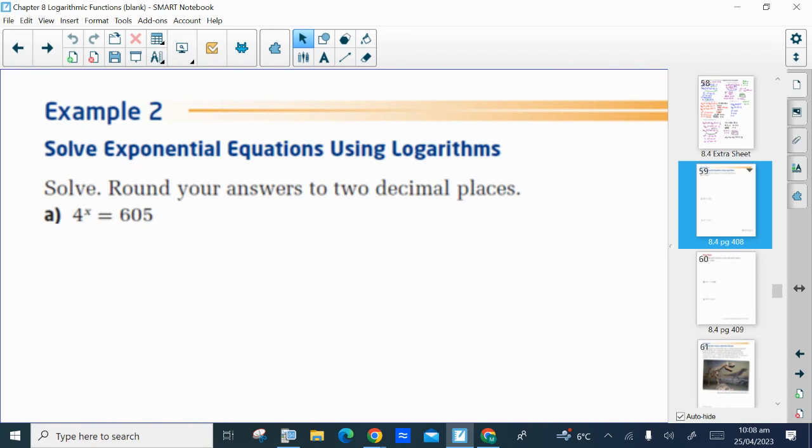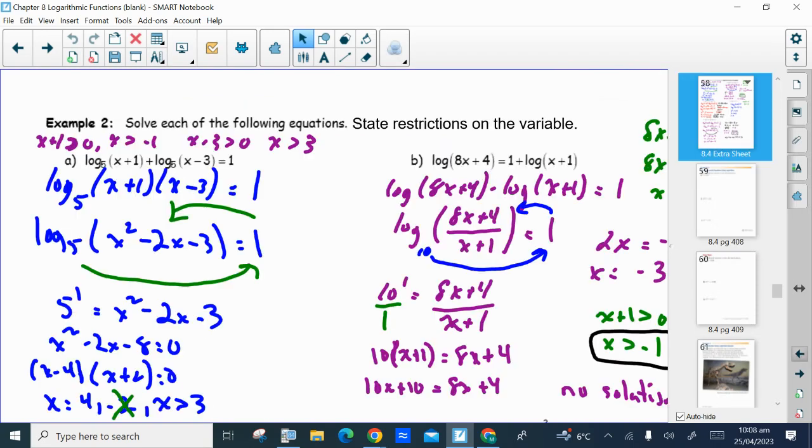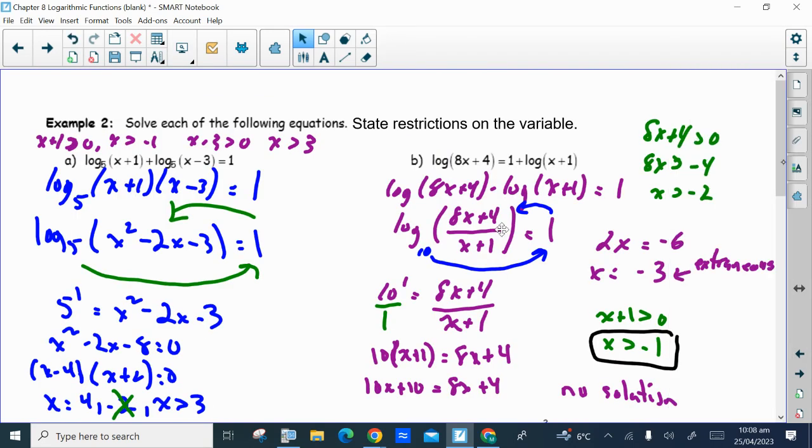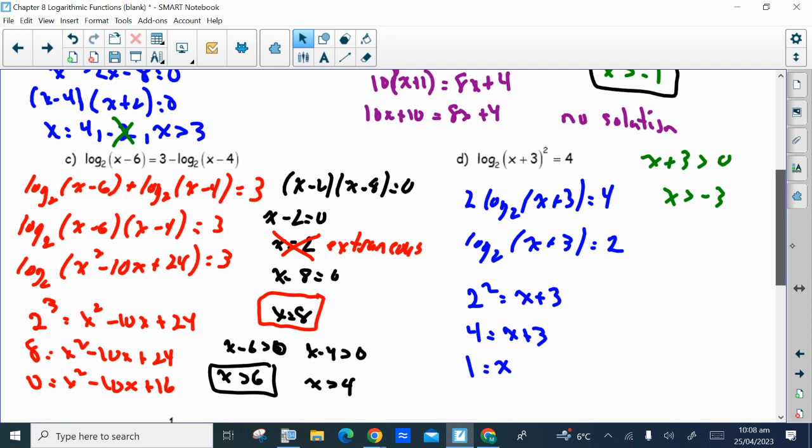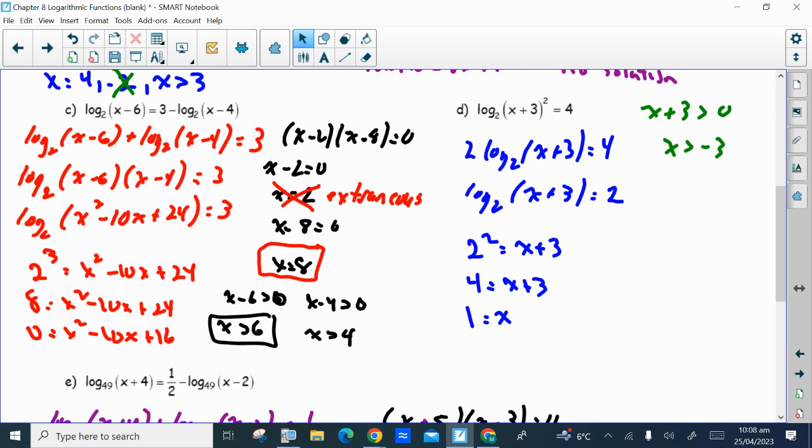Okay, so I need to start today by going back to this question D from yesterday. I knew there was something not quite right with that, and I learned something new yesterday because we checked this graphically. But here's what I did do wrong, and I remembered this when I went back and looked at it after, and I talked to Miss Calvert about it as well: you cannot use the power law here.